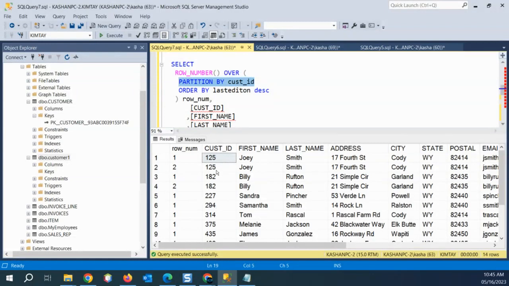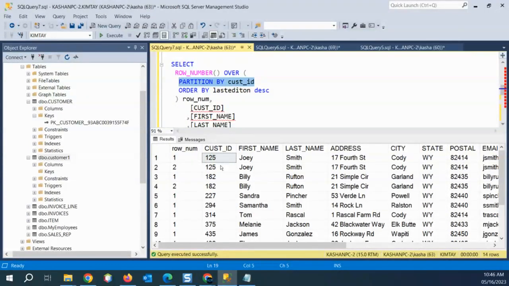So this guy has 2 IDs, this guy has 2 IDs, so I can partition them. I cannot further partition the ones with only one, but I will still try. If I partition it, I will get only one time of that guy. So only with these two guys, Joe and Billy, we have two.